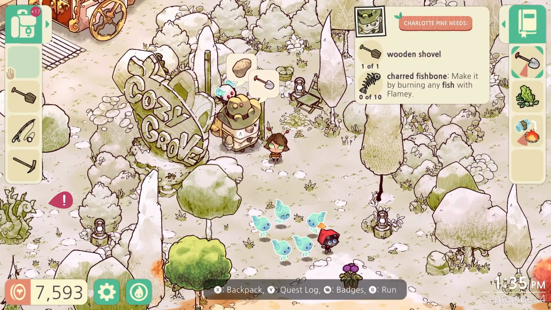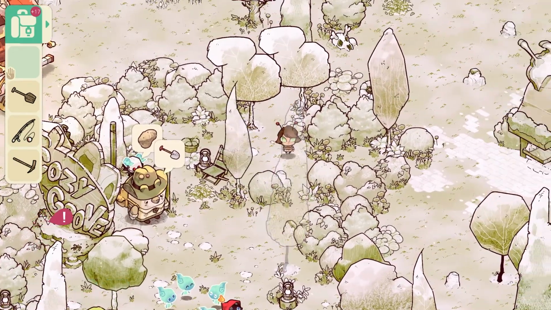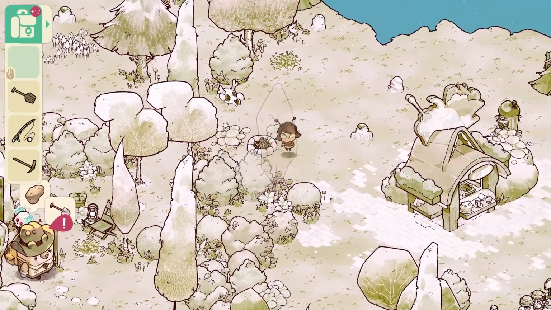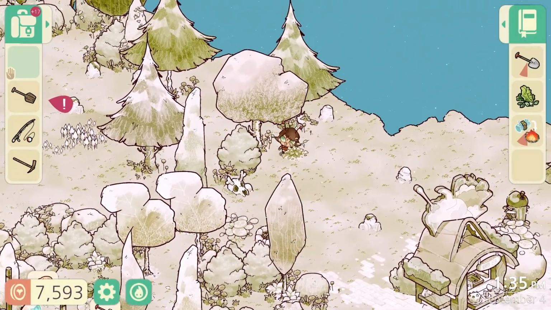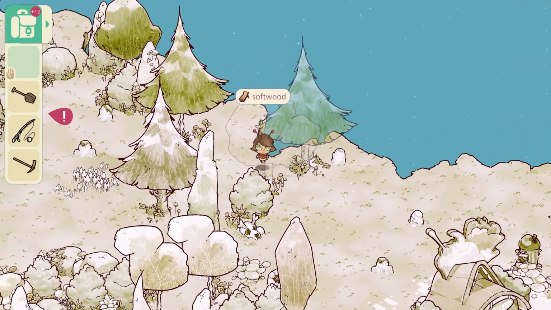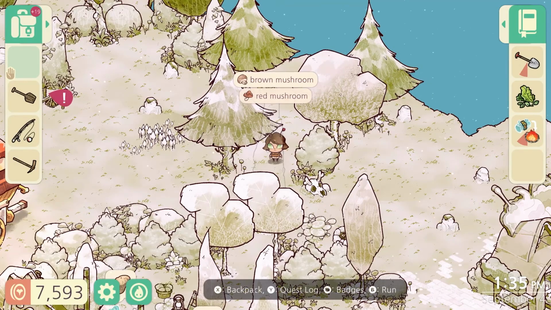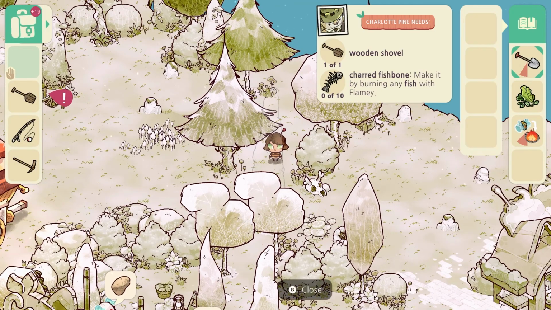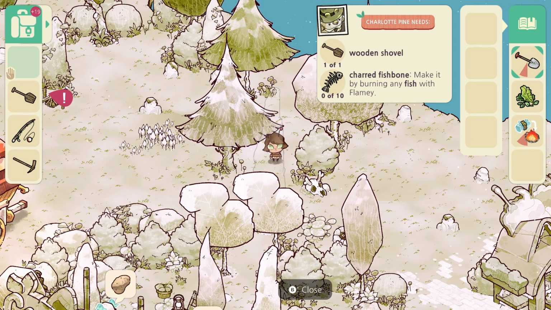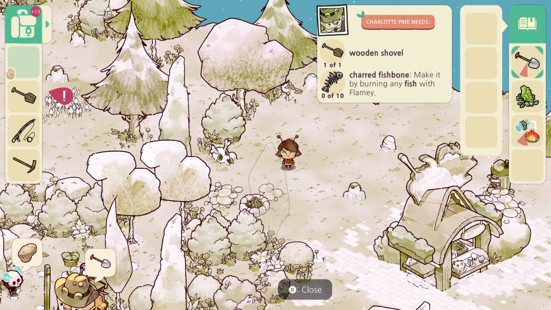Delicious. Looks like I also need to find a potato for our friend there. Which means we'll have to find some spots to dig. Diggity dig. But, okay, so now we need... What? Whoops. I'm forgetting how to see my quest. There we go. So we need the wooden shovel and then a charred fish bone. Okay, burn a fish with flamey. Easy. Wait. 10 of them.